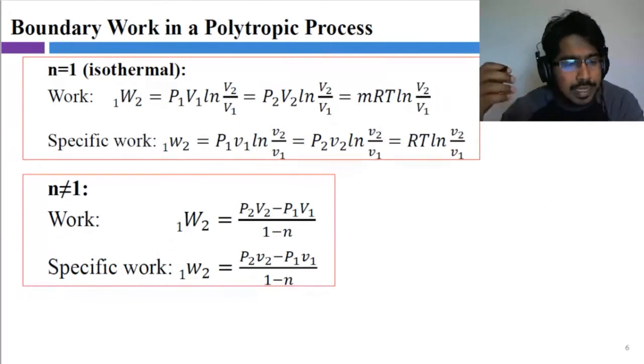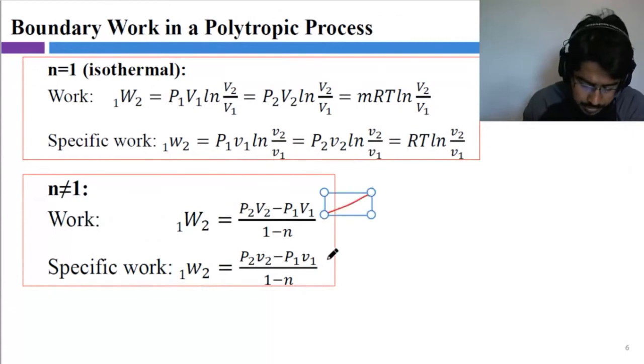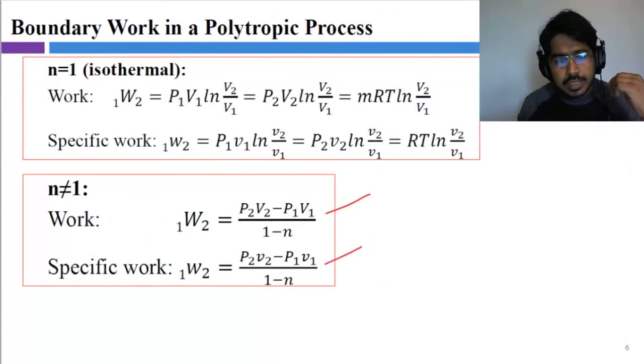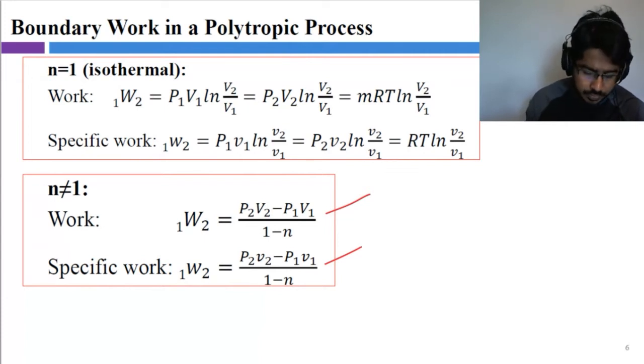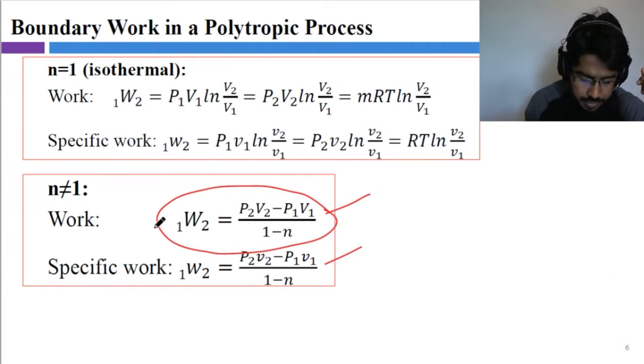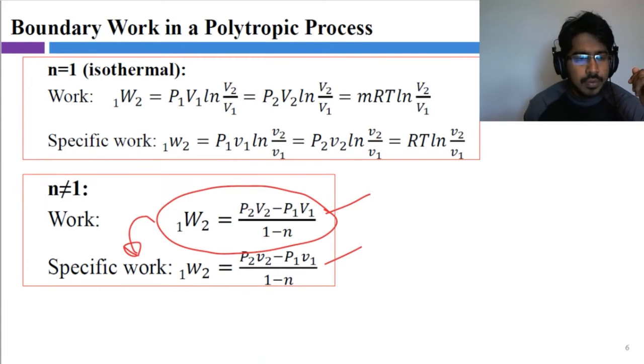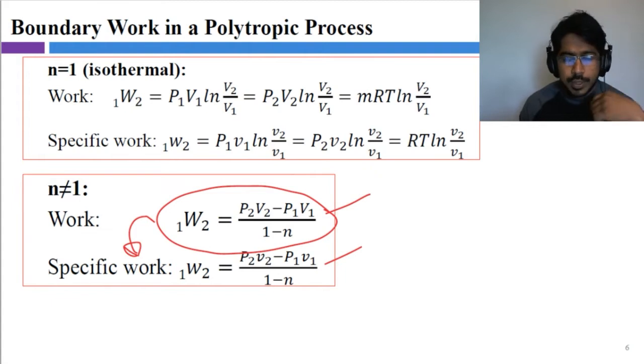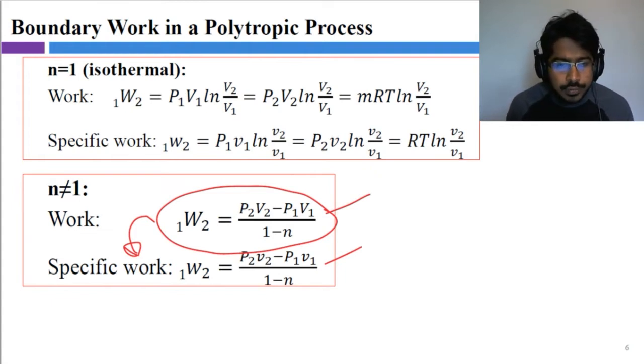However, if n is not equal to 1, we can use these two expressions to present the total work or specific work, right? So we did the same thing. This is the total work expression, and if we divide everything by the mass, then we can get the specific work expression, right? Total work and specific work. And if you check your formula sheet in Canvas, you will find all these expressions, right? So the important fact is when and where we can use these relationships. You have to know these, right?